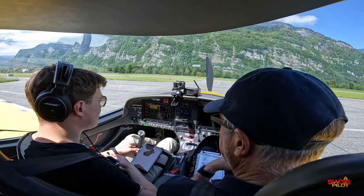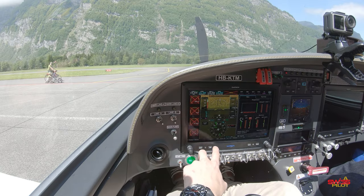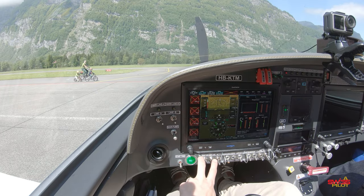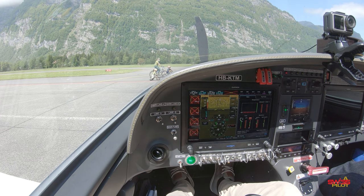The electric system in here is quite a little more complex than what you know from other airplanes. We have, as I said, the generator, but not only one internal engine generator, but two. One is powering the ECU, the other is powering all the avionics, and then there is additionally an external alternator. So it's basically three power producing sources plus the battery, plus a backup battery. So you really have a lot of redundancy here, which is great and which is something that is usually important in a plane like this.